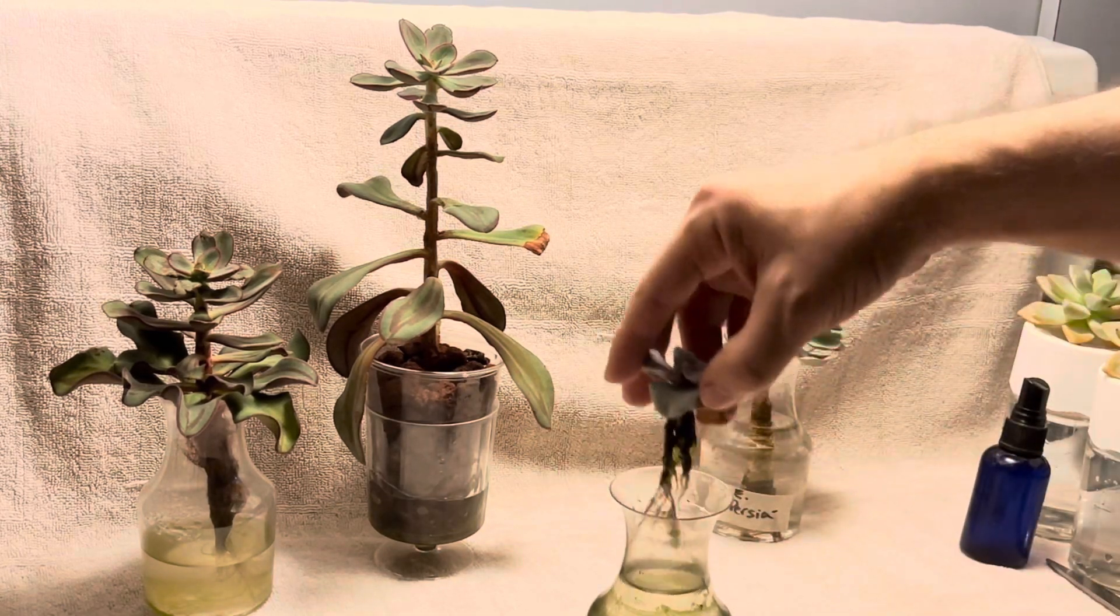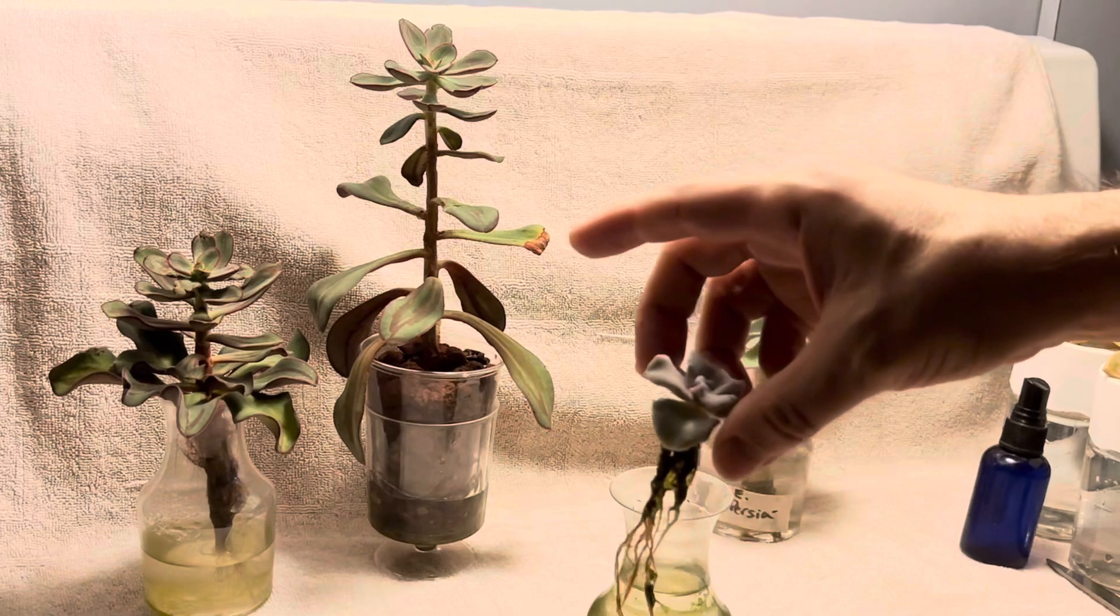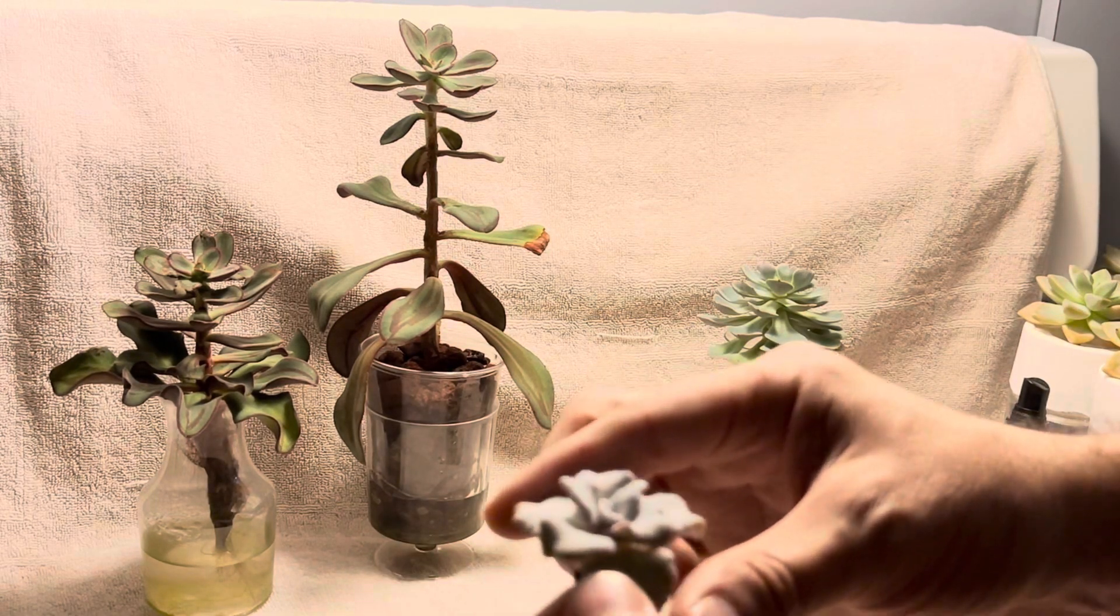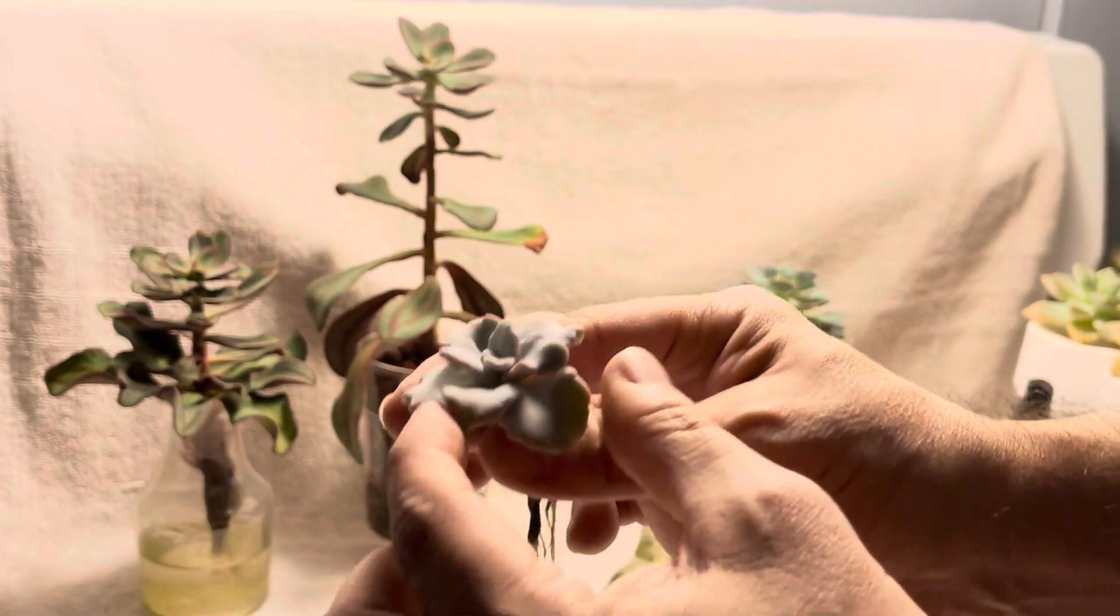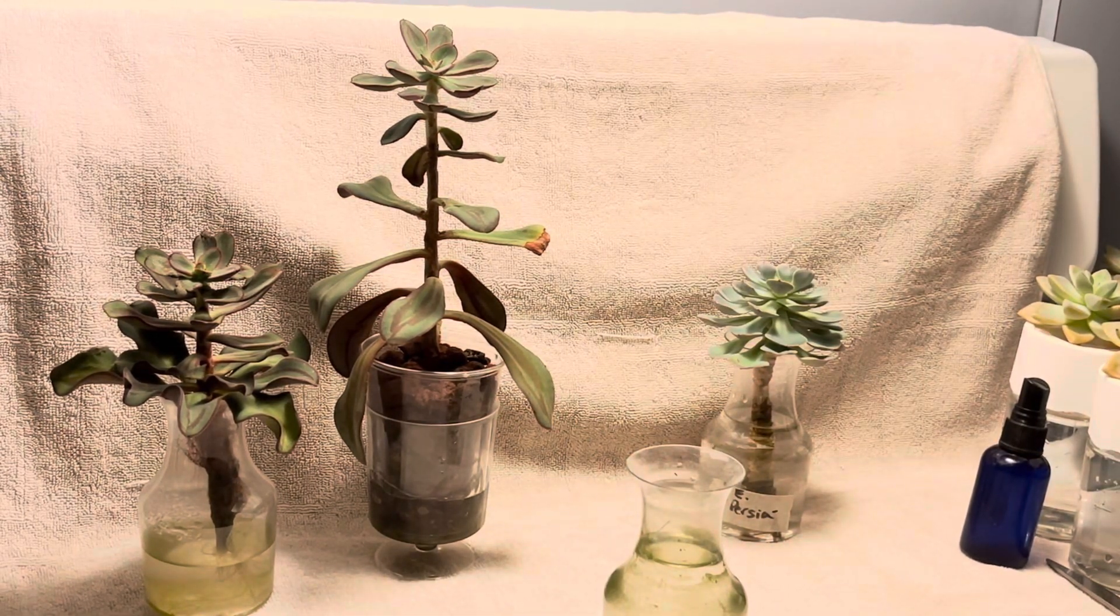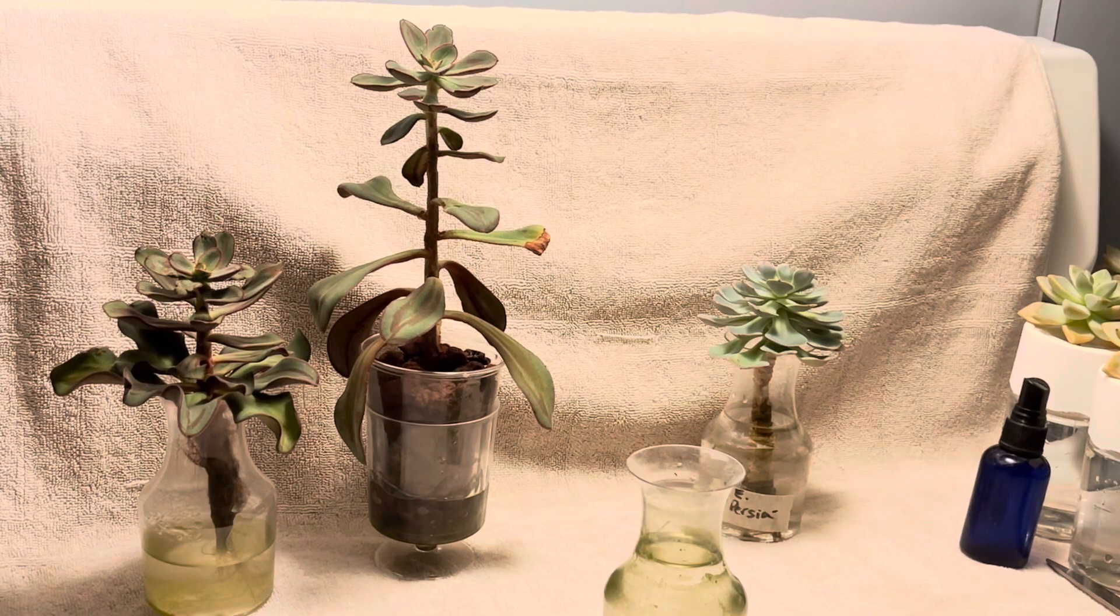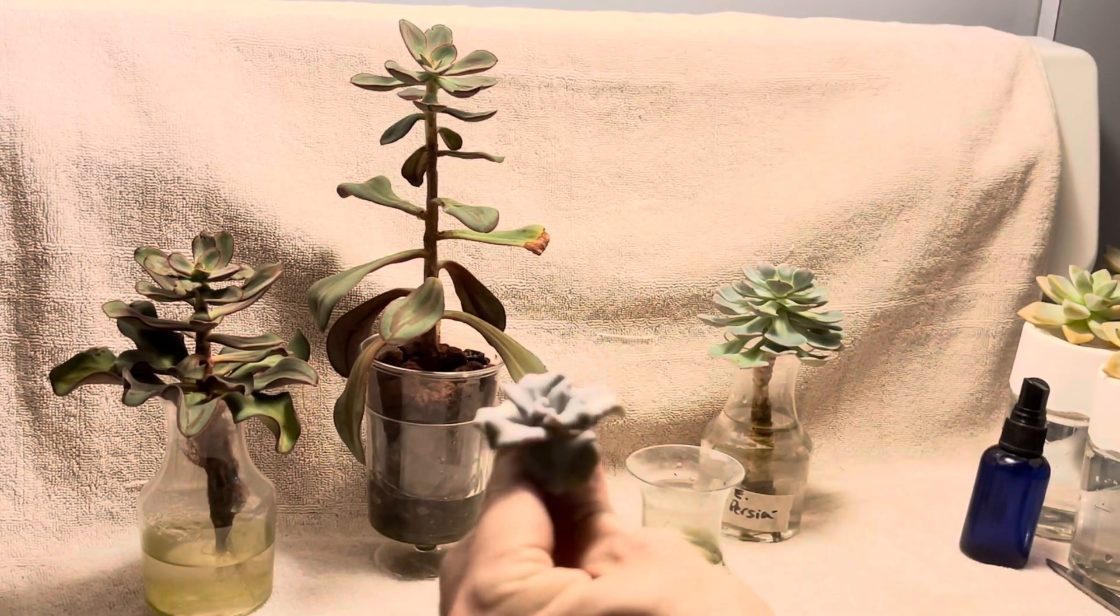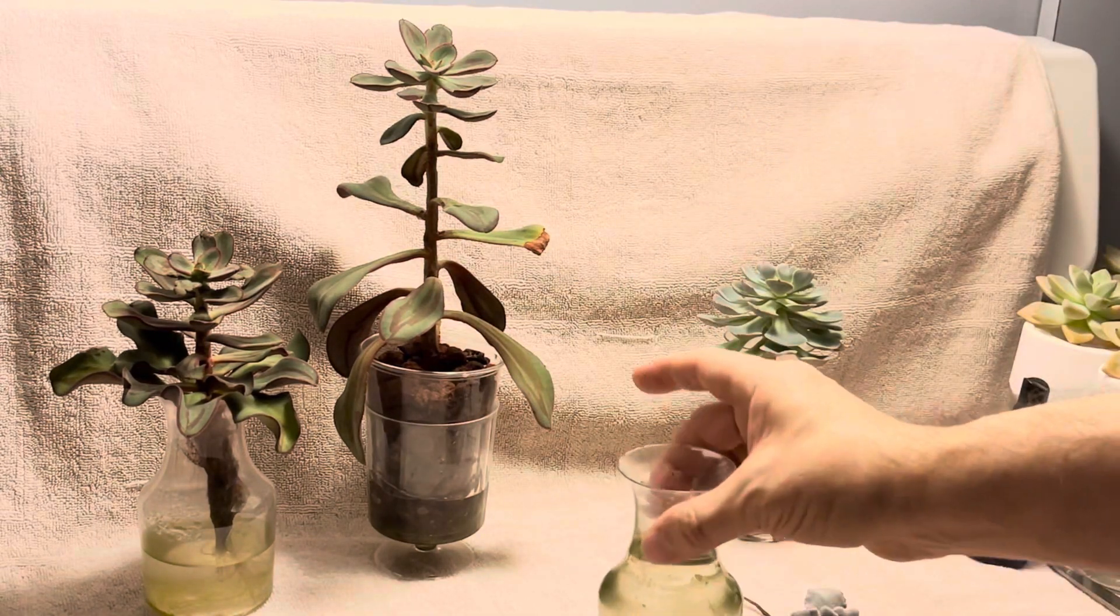All right. Next up is this little one. This was a little baby that I had gotten that sprouted some nice roots. It was very, very tiny. It was like the size of my thumbnail when I first got it. I think this is a Crestata. It doesn't have the name on it, but this is an Echeveria that has really cool frilly and thick whitish purpley leaves. You can see it in the light. So I'm going to clean up these roots. There was some algae on them as well. And then we should be good to go with this one. I don't see any bugs on it.